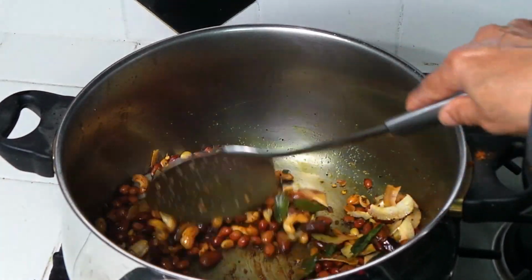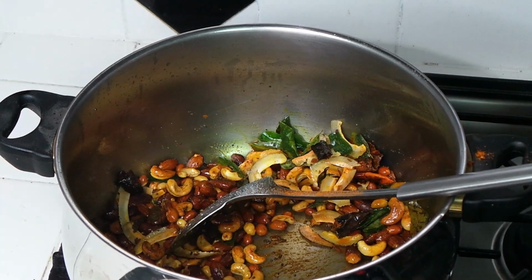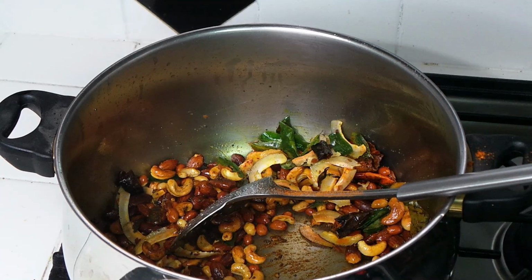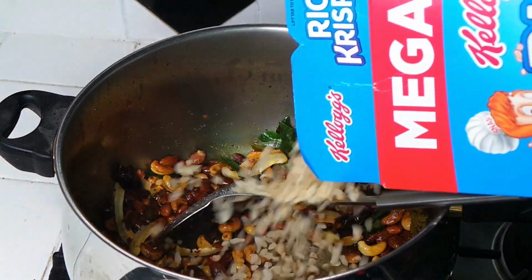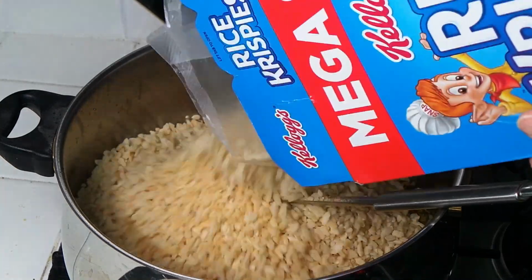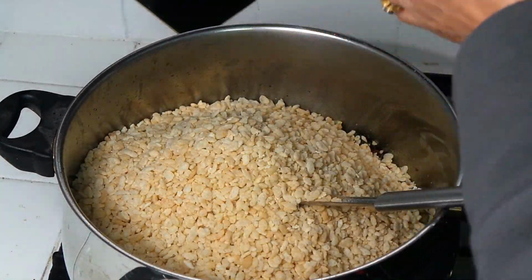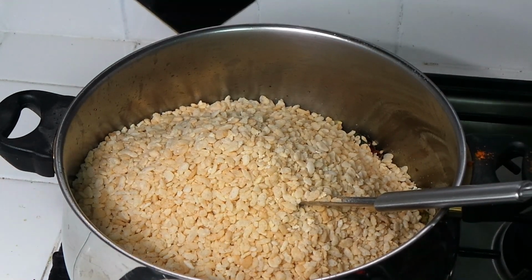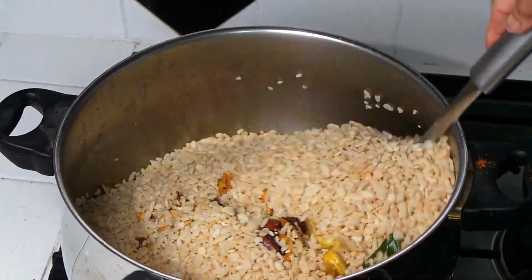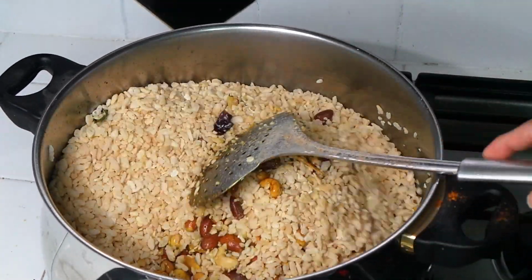So now all the peanuts and nuts are coated with the spices. Now we are going to add Rice Crispy cereal as much as you want. I'm going to pour as much as will fit in my pot. I think it might fit the whole thing in there. Let me see.